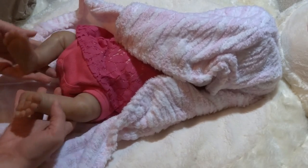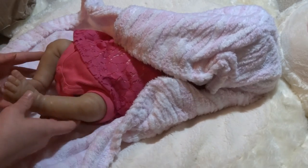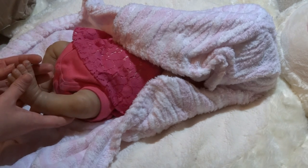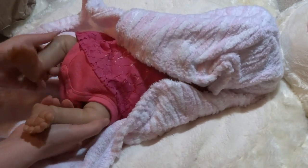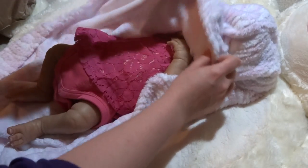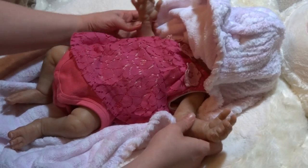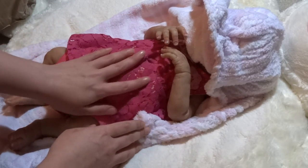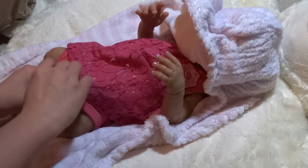Oh, she's so cold. Look at those feet. Oh my gosh. Wow, they're so detailed. Oh my gosh, and the nails. That is the craziest thing. It's just like real nails. That's amazing. Yay. Alright, and we have... Oh wow, that armature is so cool. Oh, look at that baby girl. Yay.